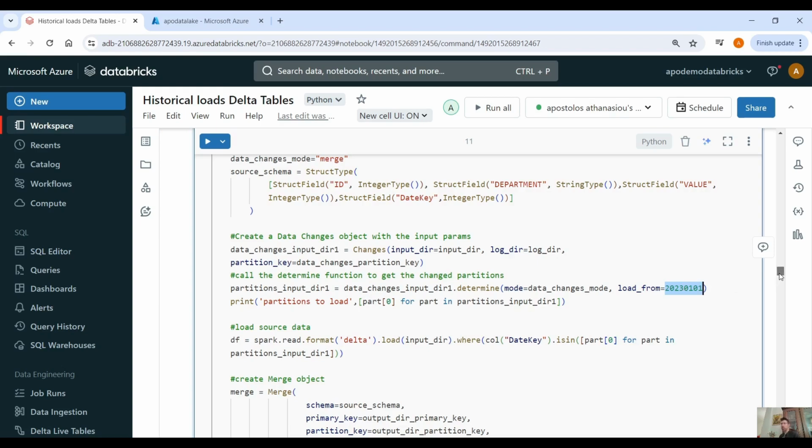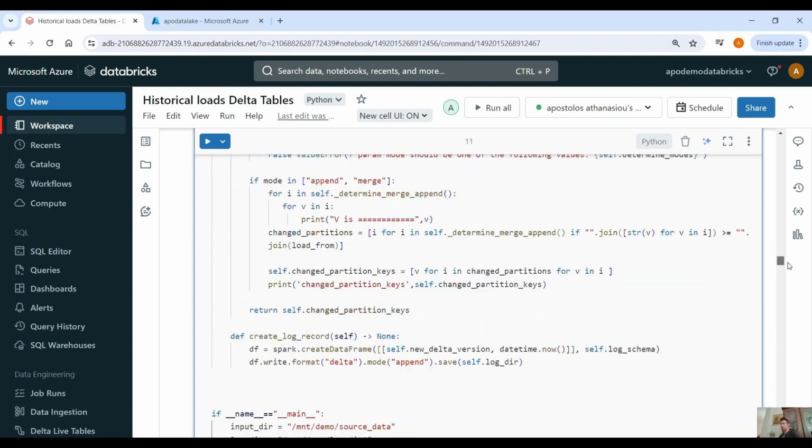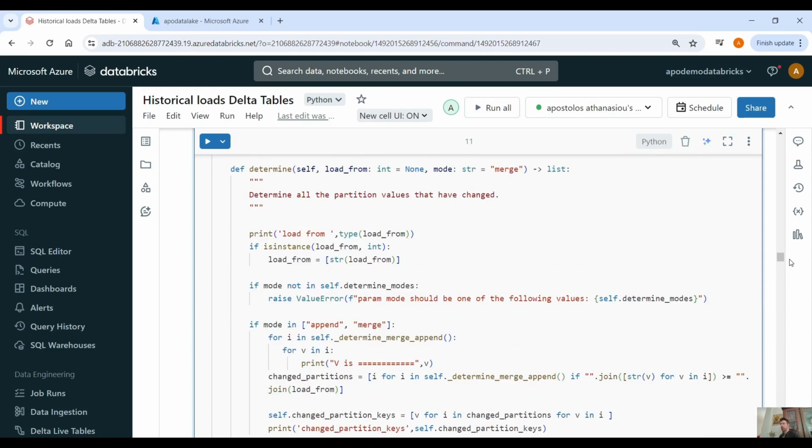So let's go back to the determine function, which is this one. Here you can see we provide the load from, mode is merge, and here we use the load from, we convert it to string, and we put it on a list.